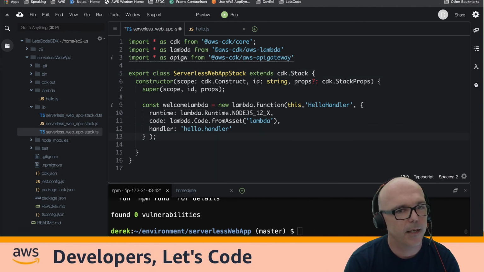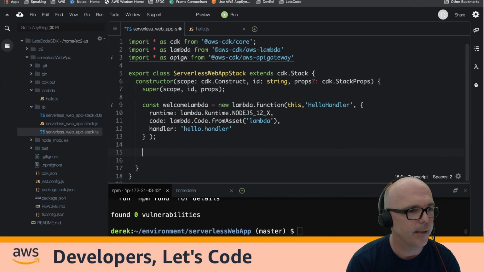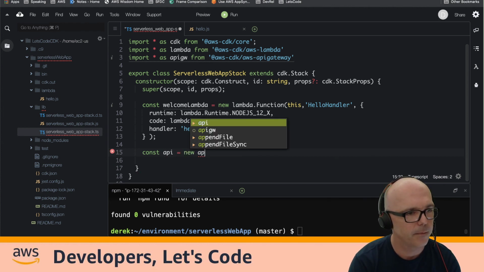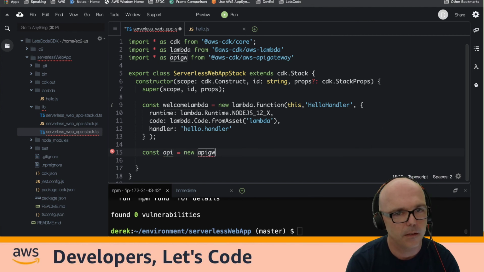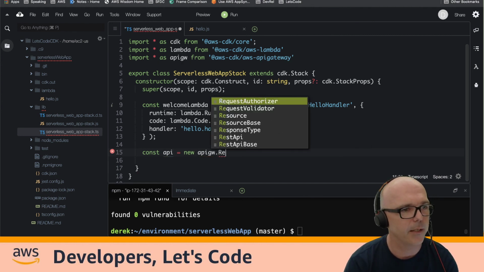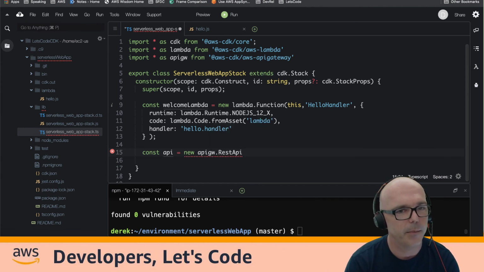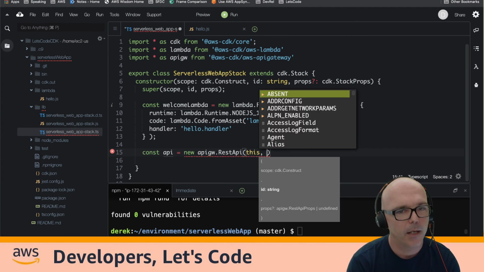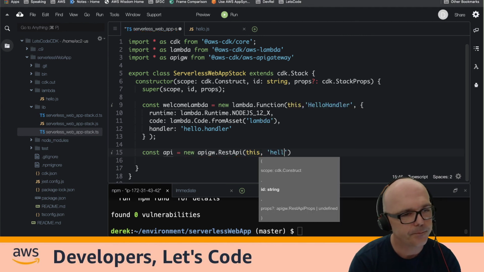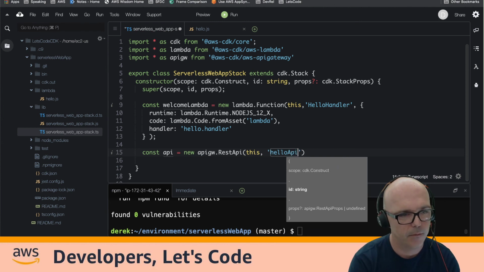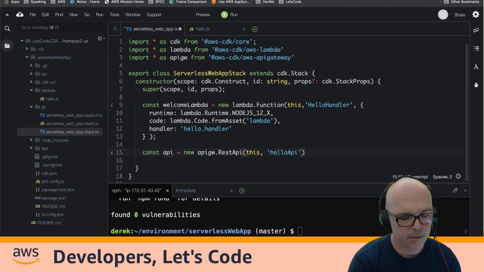Okay, and now once I've done that, I need to, like I did with the Lambda, define it as a const. I'll call it api, and again, let's new it up. So it's apigateway.RestApi, and I'm defining a REST API here. So here's all the methods you can do. I'm going to build a REST API. Again, I'm passing in this scope and giving it a name, Hello. So that's it defined.